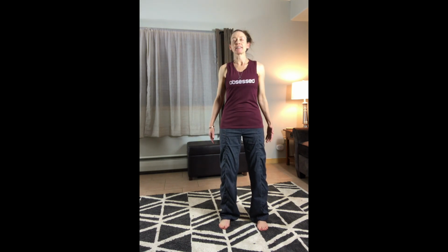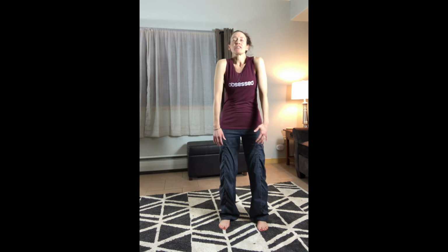Starting to breathe maybe a little bit more into the core muscles, so that on those exhales, the core muscles draw in nice and snug. Let's do 2 more shoulder rolls. And at the end of this next one, go ahead and let your eyes come open. You can stay facing forward.